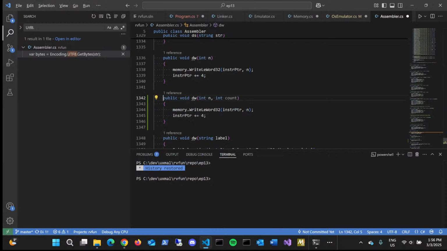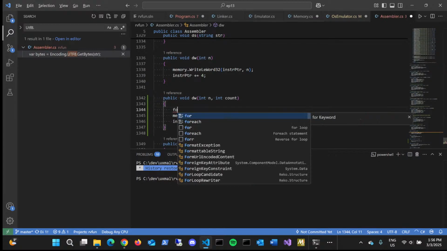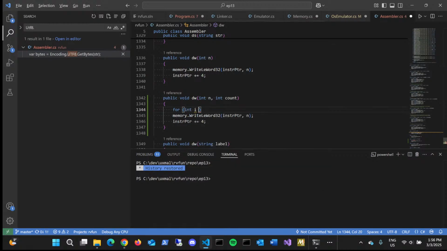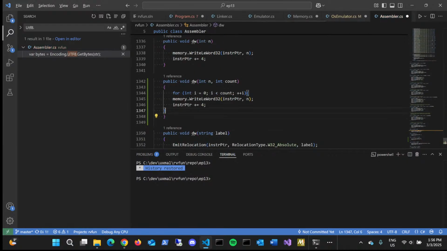Sound fair? So what we'll do then is we'll say for I equals 0, I is less than count, increment I, and then a little loop here which writes that value that many times.